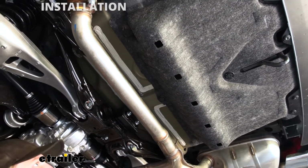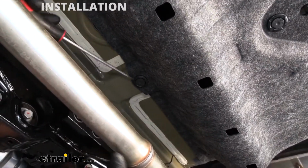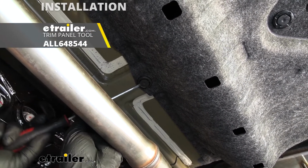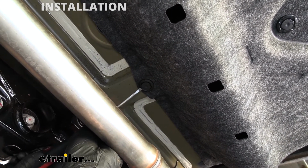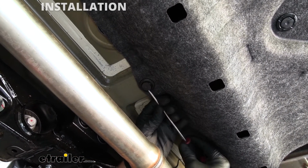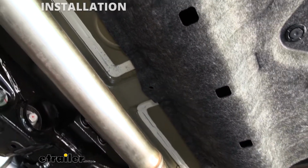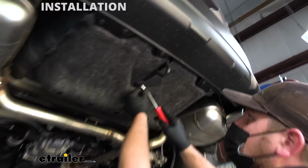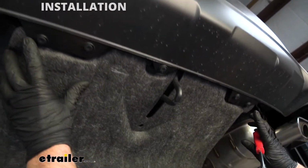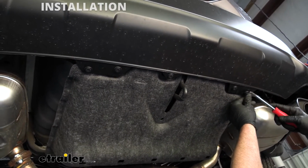And since we're right here, there's also a plastic fastener there in the center. You can pull that one out as well. Just take a flathead screwdriver or a trim tool and pry underneath the head of it. So we get it to pop out, then we can remove it. We're also going to have one more here in the middle. So we'll get that one popped out. And then just these two end ones are going to need to come off. So again, just pry underneath the head of these.